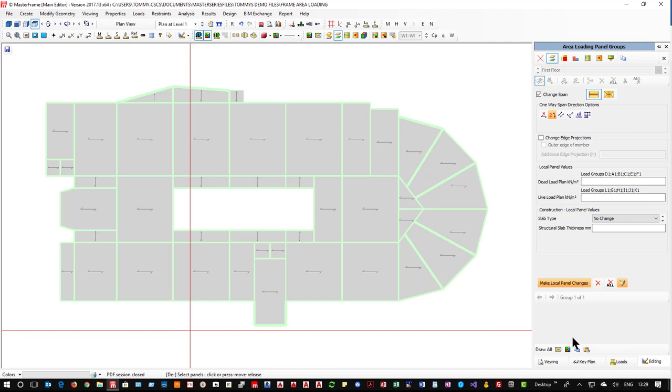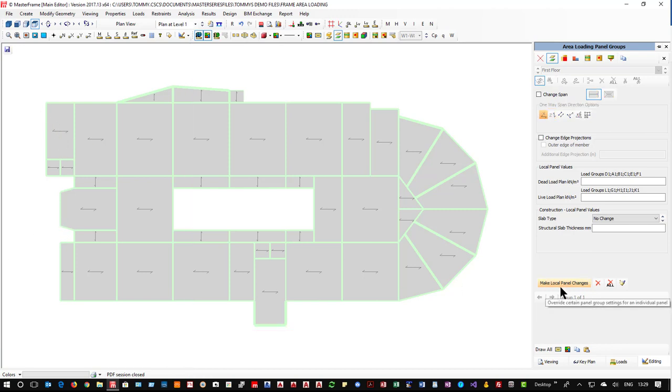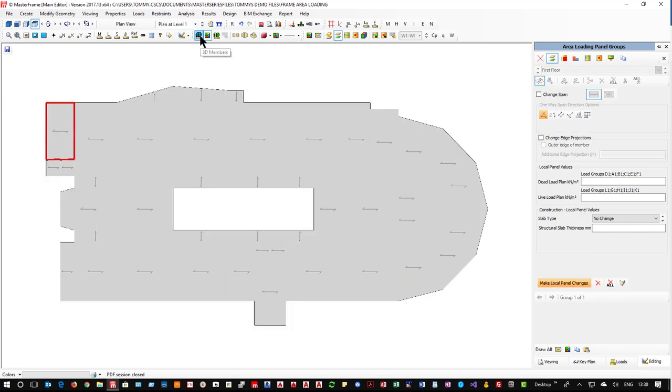I can turn around and go to this area and choose this one, and I could say that I want to increase the live load to 6.